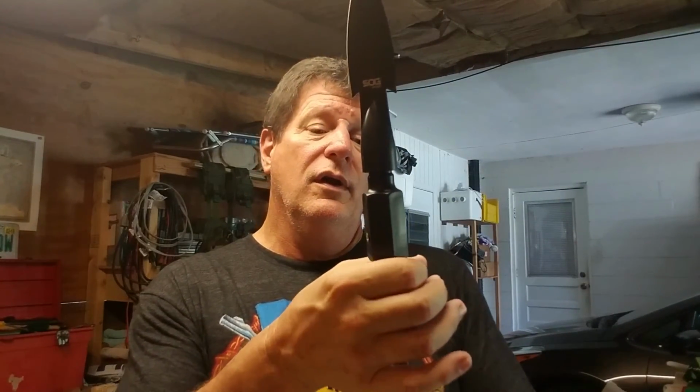And again, if you have an SOG Spirit knife just laying around, and I had this laying around in the bottom of my knife box, and I forgot I had it until I actually saw a video on one of these. So there you go. If you have one of these laying around, try some broom handles. I think they make some wider handles also, and I'm going to investigate that at Home Depot or Lowe's. But here we go. Here's how to convert your SOG knife to a spear. Just get a broom handle or something like that and screw it right on, and you got yourself a survival spear.